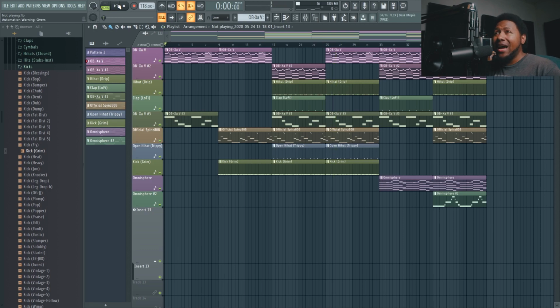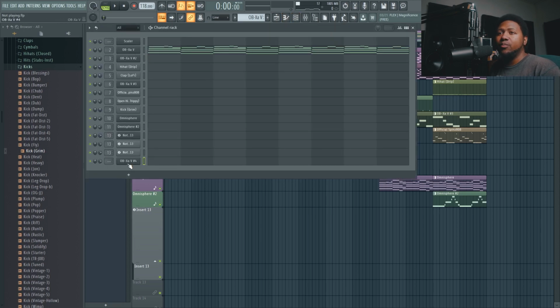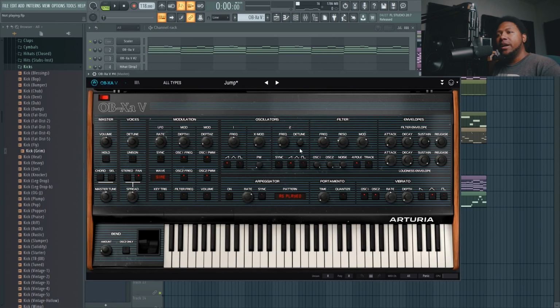There you go, you get the idea of the plugin itself and see what it's capable of. Pretty dope. So let's go ahead and bring up the plugin so we can go through an overview, and then I'll do some sound demonstrations as well, some preset diving, stuff like that.